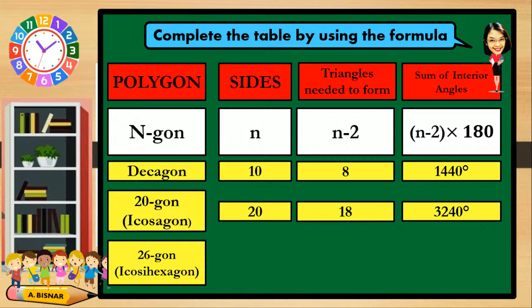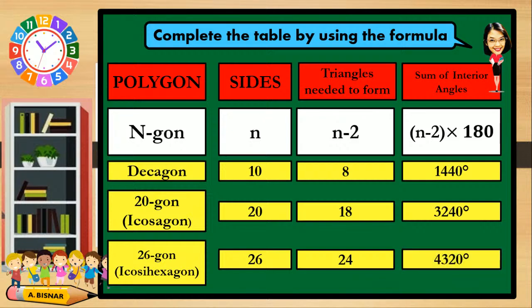Okay, let us check. So ang may sagot ay si Vince at saka si Villarino, si Clark, at si John Luis at saka si Vince Clark. Okay? So 26 minus 2, you'll have 24 times 180. The answer is 4,320. Very good. So, dalawa lang pala yata ang student ko. Dalawa lang yung sumasagot eh.